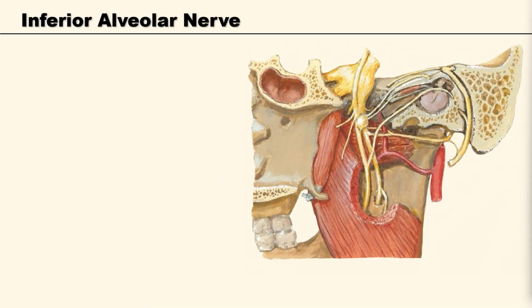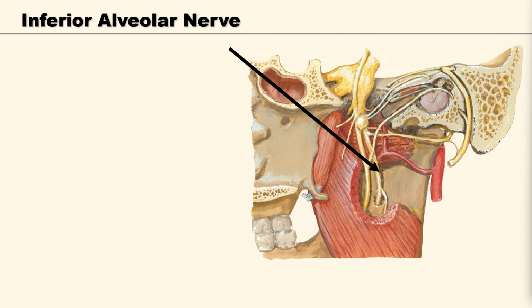Now this picture isn't entirely useful for the inferior alveolar nerve, as a whole stretch of the nerve is missing. The missing section lies inside parts of the mandible that have been removed, so we can see more deeply into the face. That said, we can see that the inferior alveolar nerve emerges from V3 at the same time as the lingual nerve. Effectively, V3 splits in two to produce two nerves. The inferior alveolar nerve runs downwards through the infratemporal fossa, just behind or posterior to the lingual nerve. Just like the lingual nerve, it is lying immediately superficial to the medial pterygoid at this point.